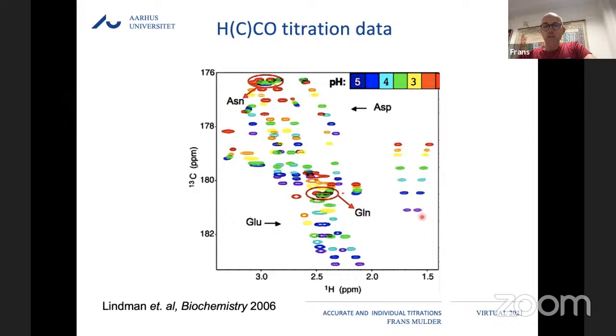And what you can see here is that despite the fact that the hydrogen chemical shifts of this aspartate here doesn't really change all that much, the carbon chemical shift undergoes a huge change. So the carbon chemical shift here is now what we're going to be plotting as a function of the pH, and that is going to give us a titration curve, and that is an individual titration curve for this particular aspartate residue, and we'll have another titration curve for this aspartate residue or glutamate residue, and so forth.